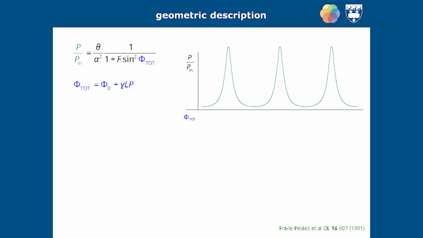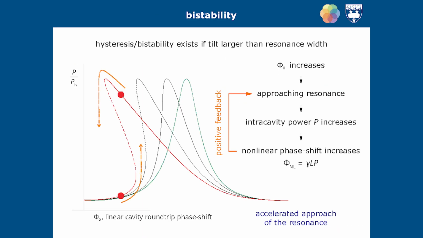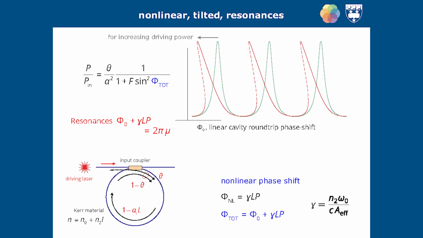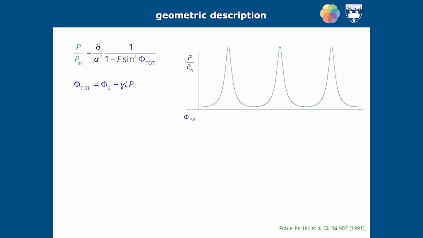There is a nice geometric interpretation of that. Let's imagine I go back to this function again. We described the resonance of the Fabry-Perot. And so here in the previous slide, I was plotting it versus this linear round-trip phase shift, the phi naught, which is only a part of the total phase, right? But now imagine that I'm just plotting it on my graph versus total phase. And now it looks exactly like the linear Fabry-Perot, okay? But keep in mind that the total phase depends on the power, and on the vertical axis we also have the power, okay?